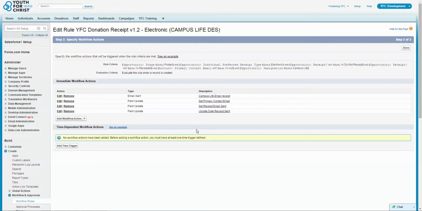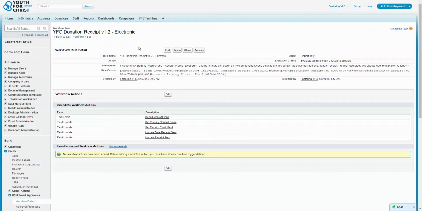So that's step one. So basically we created it, but if this triggers, it's actually going to trigger both, right? So if someone gave to Campus Life right now, because we have that other workflow rule that's sending the general receipt to every donation that's created, no exceptions for designations, they're going to get 2 receipts. So what you have to do is go back to the other workflow rule here, just the straight up electronic one, and then you're going to have to make an exclusion. So I'll show you how to do that.